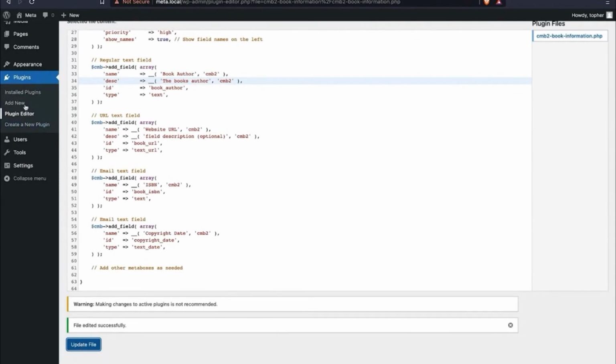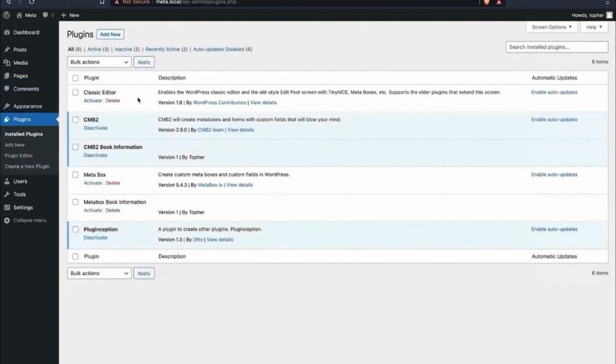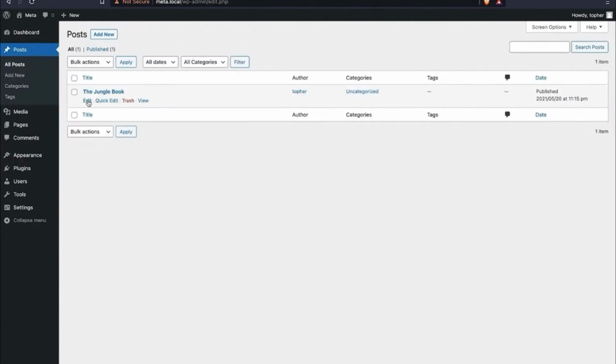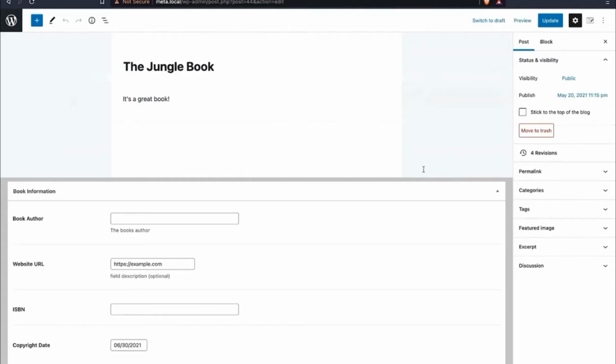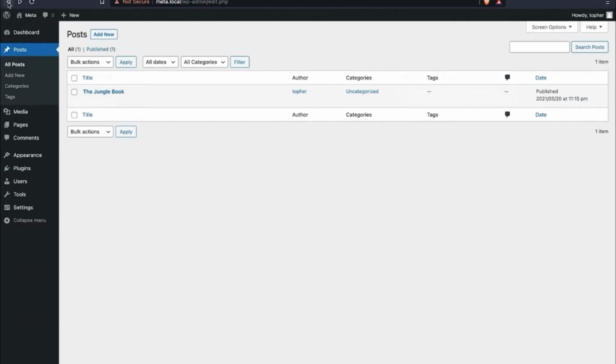File edited successfully. Let's go back to our plugins. And our CMB2 and book information are activated. Go back to posts and edit. And there we are. And it didn't get the author and it didn't get the ISBN, probably because I named them wrong. But in fact, you know what? Let's go back here.